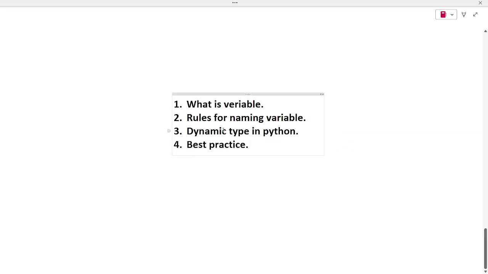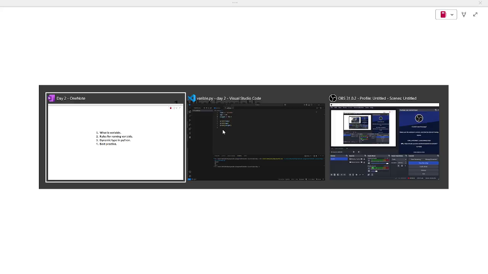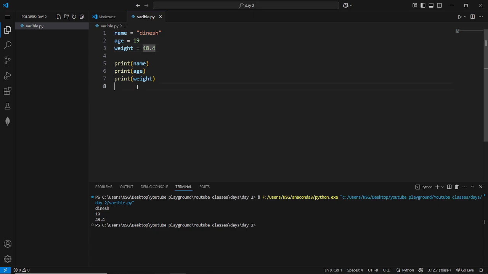So the next question is rules for naming variables. When you are naming variables, Python follows some simple rules. The first rule is the name must start with a letter or an underscore. For example, here the name starts with an underscore: _name is equal to dk.